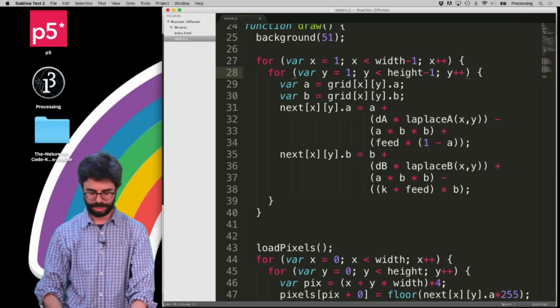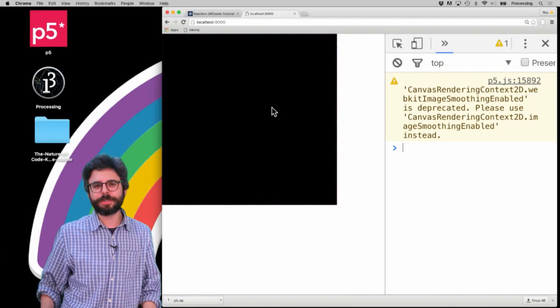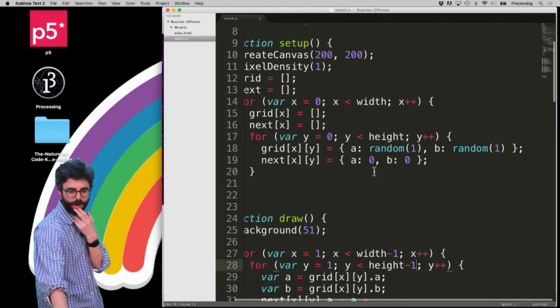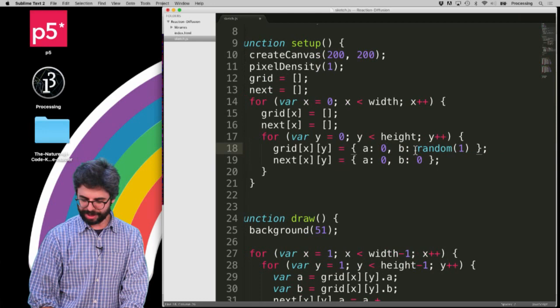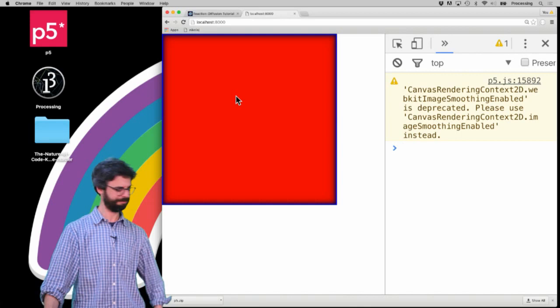Now I'm going to run it, and look at this. Something kind of crazy happened. So I think I've got the algorithm going here. I'm a little worried I have a mistake, but mostly the problem right now is that I haven't really seeded this in a way that makes sense. I think the traditional way is, right now I'm giving the grid all random values, but what would make sense would be to fill it with B. I want to fill the grid with B. Let's run this. It's blue and it kind of turned red. That's interesting. That's not what I expected to happen, but I'm going to just leave that.